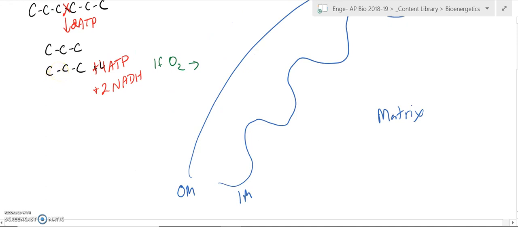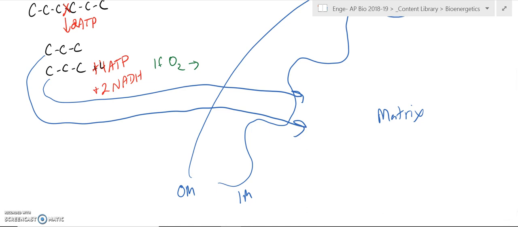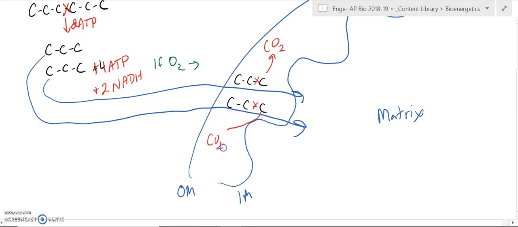So what's going to happen is, the pyruvates are going to each travel into the mitochondria. And as they do that, we have a second step, and that step is called the oxidation of pyruvate. So as each pyruvate moves in, one carbon is popped off in the form of carbon dioxide. And that becomes a waste product.